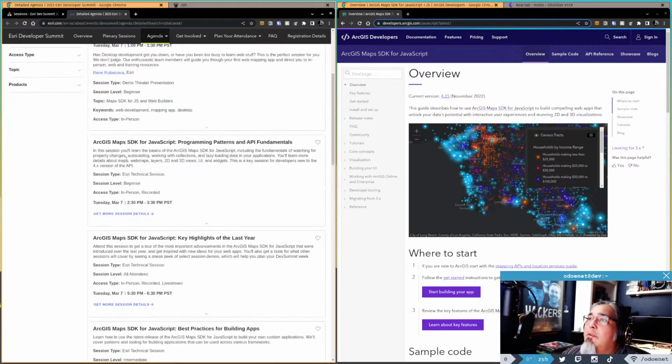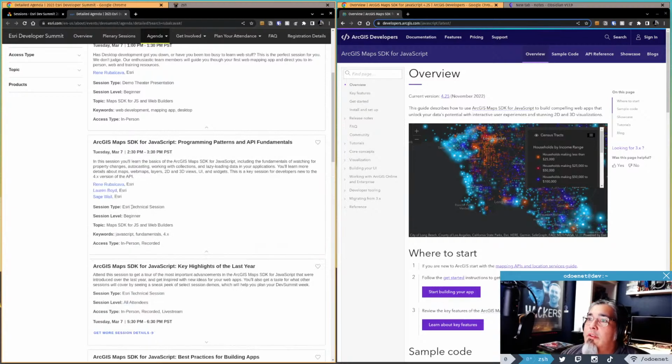This one here, I'm on this ArcGIS Maps SDK for JavaScript programming patterns and fundamentals. I've done this in the past, but I'm not presenting. I am the moderator, which isn't called out in the session here. And the funny bit is that I forgot I was moderator. We have a sheet internally that tells us who's presenting, who's moderator, and I couldn't find it. I just looked at the website and I was like, oh, okay.